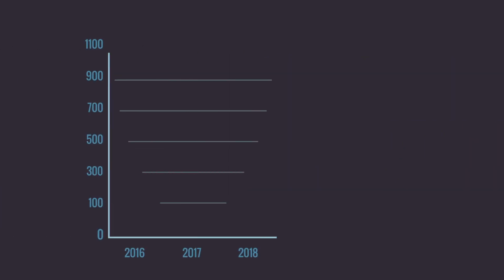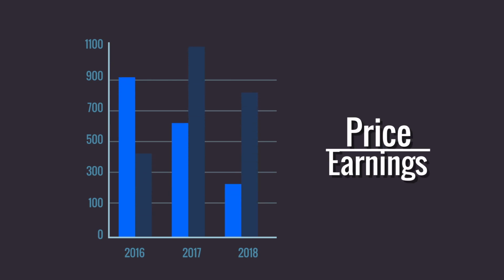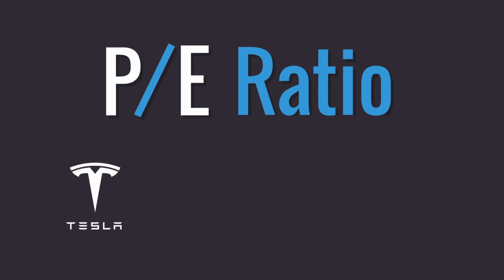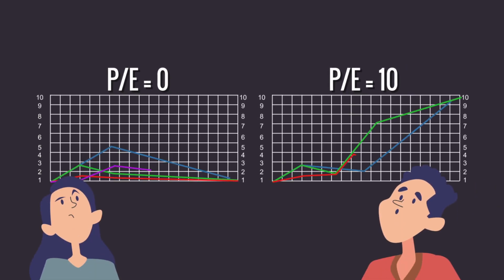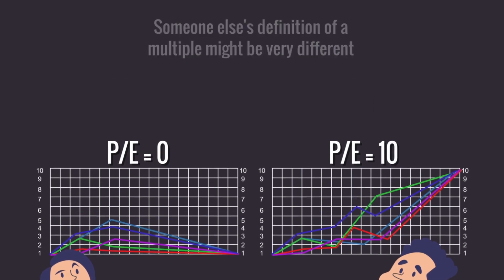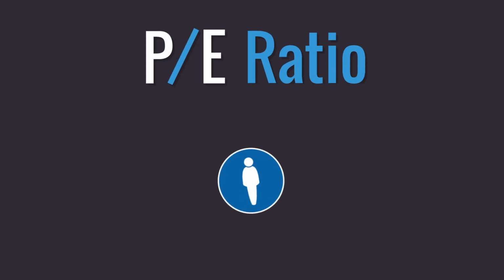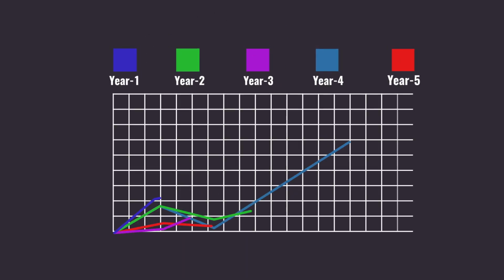A multiple is a method of relative valuation where you compare the quantity of two numbers like price divided by earnings, then compare that number corresponding to its peers, like the P/E ratio of car companies like Tesla, General Motors, and Ford. The reason to define the multiple is your definition and method of estimation of a multiple and someone else's definition of a multiple might be different. Something as simple as a P/E ratio can be defined in different ways by different people. You must understand how a multiple was estimated when it was prepared by someone else.